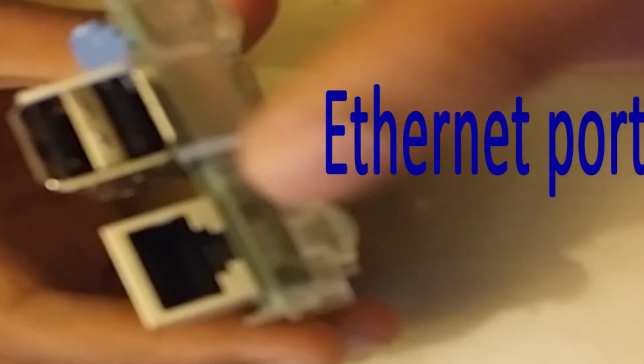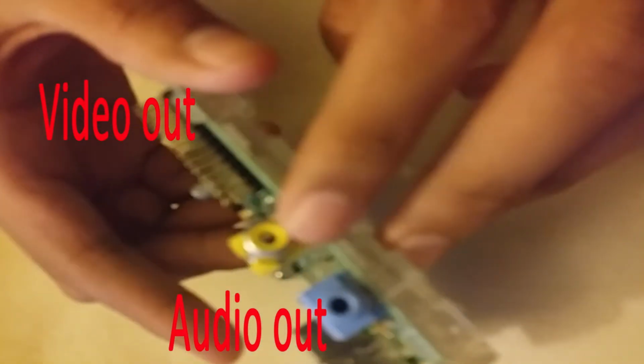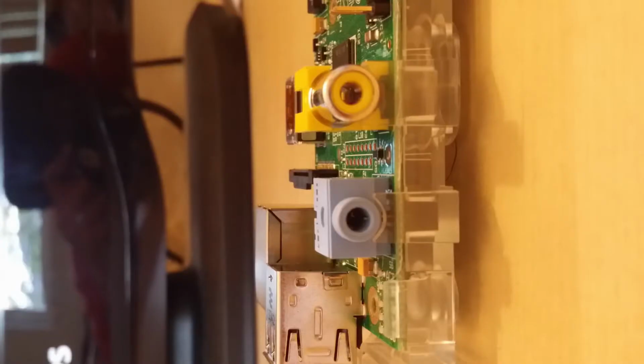Moving on, we have an Ethernet port and two USB ports. The Ethernet port is basically just for internet. The two USB ports you could do a lot with. You could add a USB hub for more expansion, or you could just simply use the two that are given. If you do not have a HDMI cord or anything that's HDMI compatible, this is your other option. You have a 3.5mm audio output and a video out for your basic TVs and other stuff.